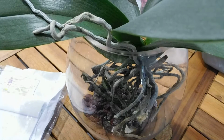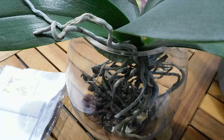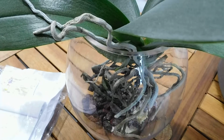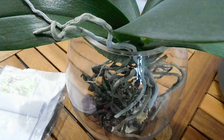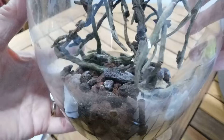I just wanted to do this last video today simply because this is one of those phalaenopsis that I've been struggling with, and let's just take a look. This one is only a store-bought one, but it's called Pulsation, and it's been a nice one, this has. It had nice blooms, and that's been my problem when I've not been very well.